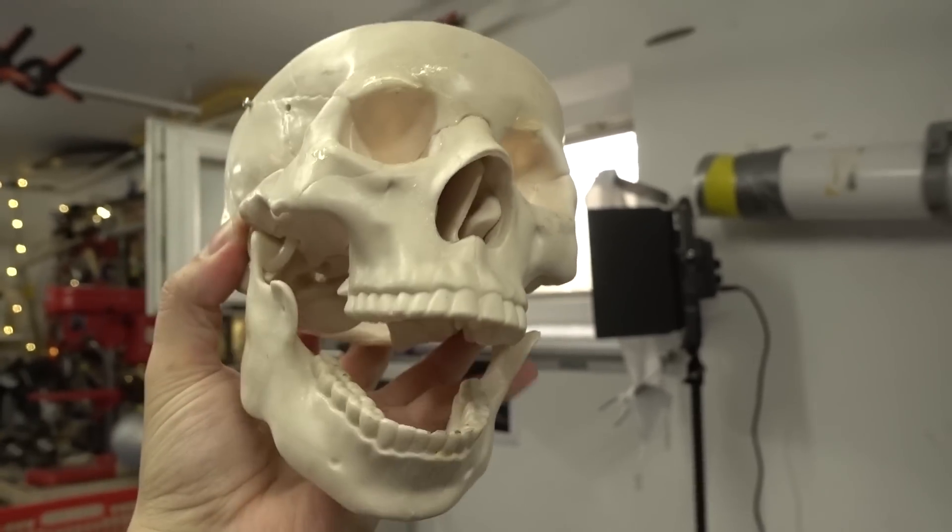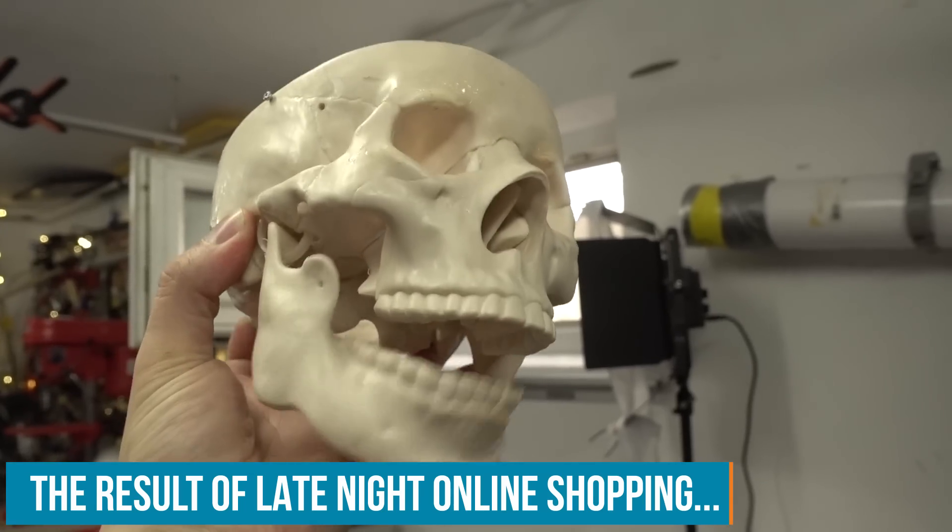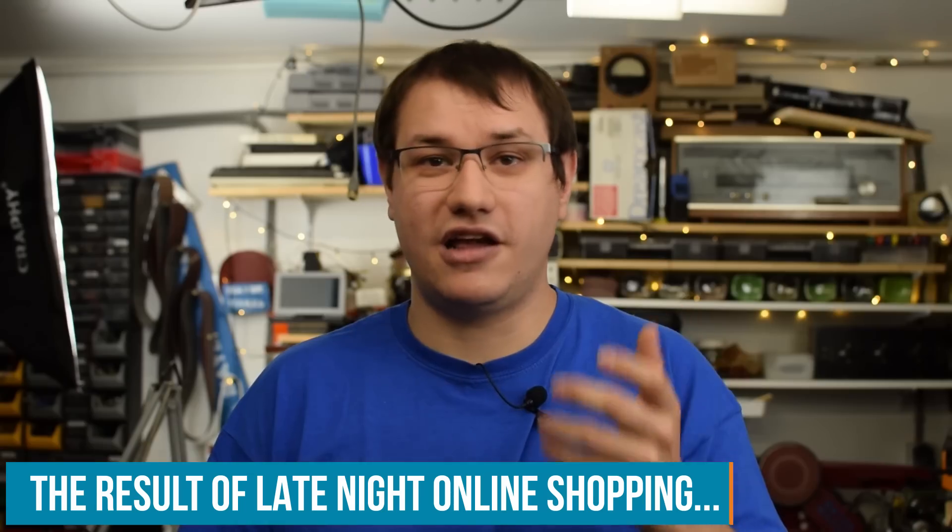I have this anatomically correct prop for education — it's a plastic human skull. I wanted to use it for some Halloween projects but never came around to it, so today is the day. I have to figure out how much weight in electronics I can put inside that skull. I want it to be as self-contained as possible, maybe just have one or two wires for power protruding from it. So I need to figure out a mechanical construction to move the skull in a few dimensions and also move the jaw. Let's start with the mechanical design in Fusion 360.